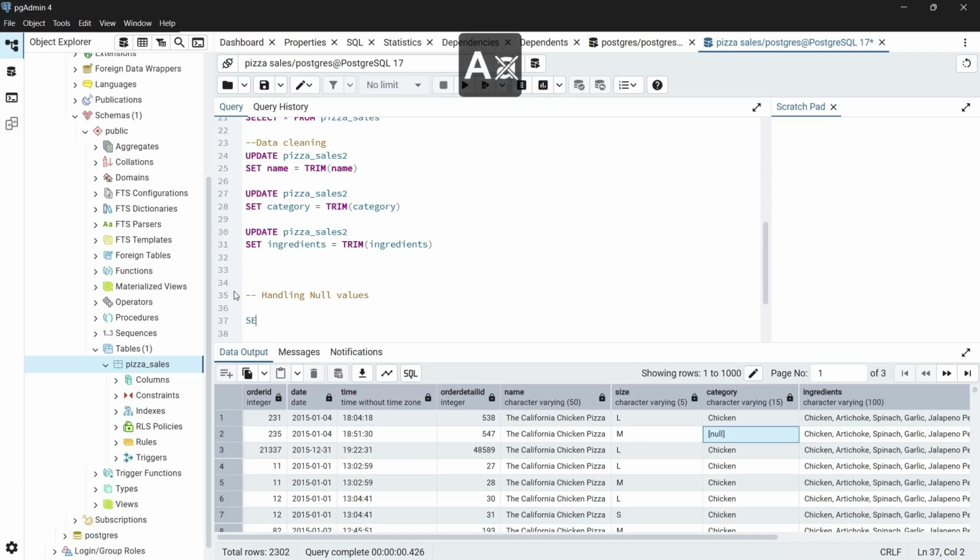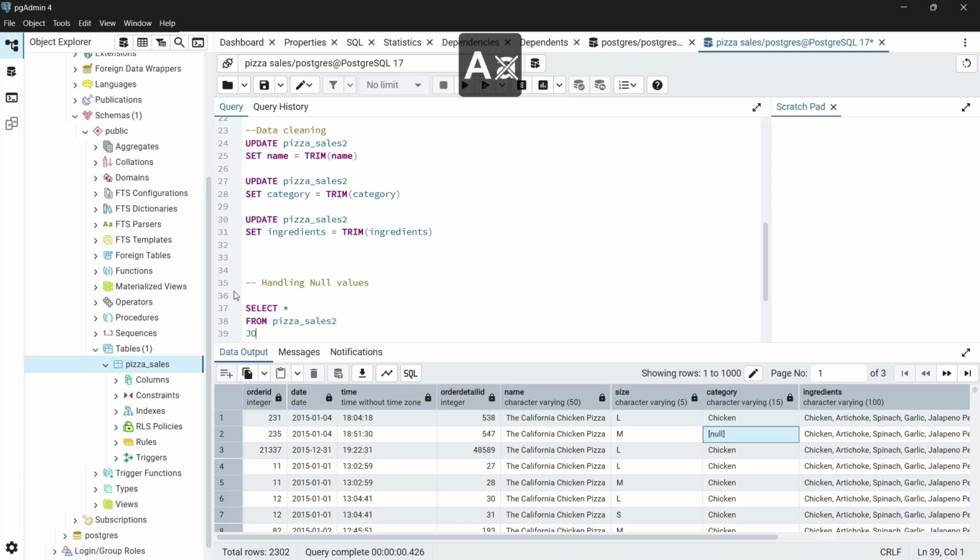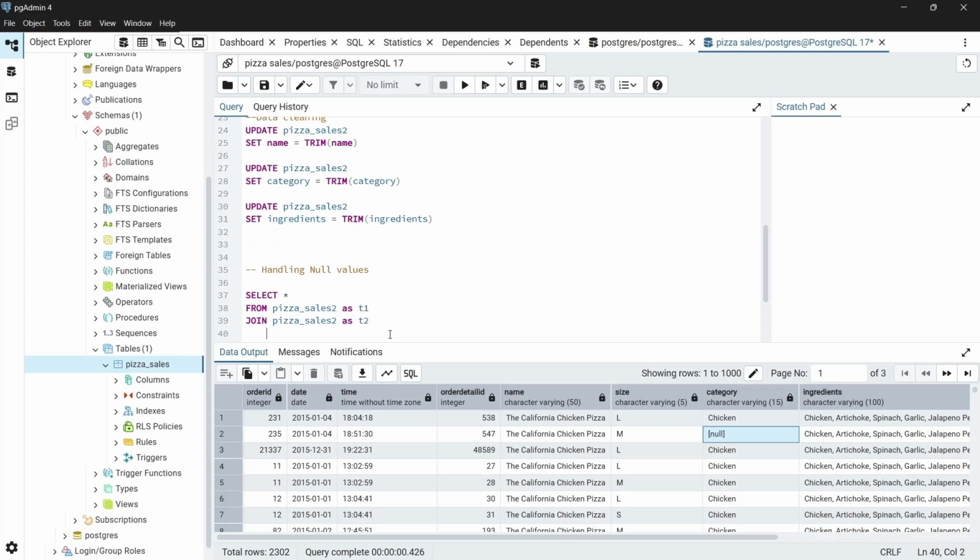For that, I'll just write a query: select everything from pizza sales to join pizza sales to as table 2, this one as table 1, join on table 1 name equals table 2 name.